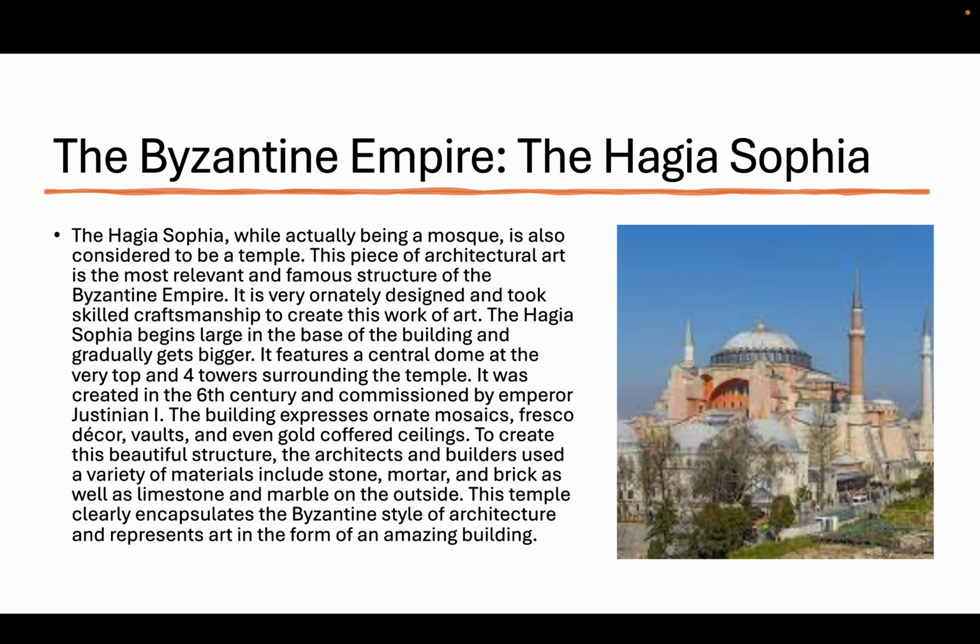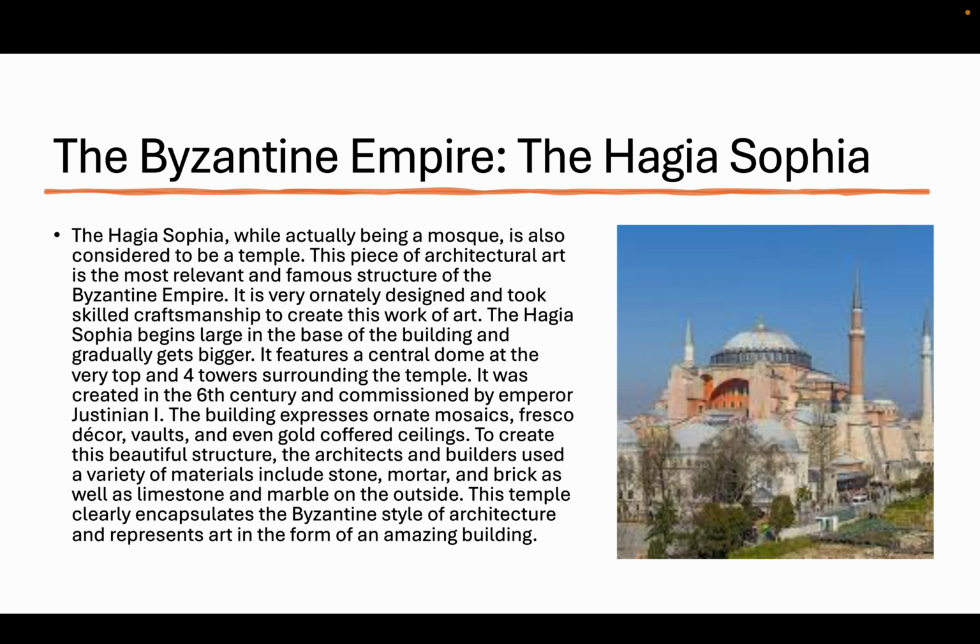Next is the Byzantine Empire. The Temple of the Hagia Sophia, which is actually a mosque now, is a big piece of architectural art. One of the most relevant and famous structures of the Byzantine Empire. It was ornately designed and took skilled craftsmanship to create this work. The Hagia Sophia begins with a large base and gradually gets bigger.